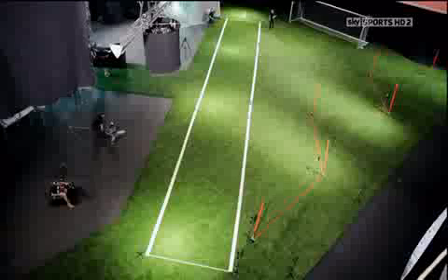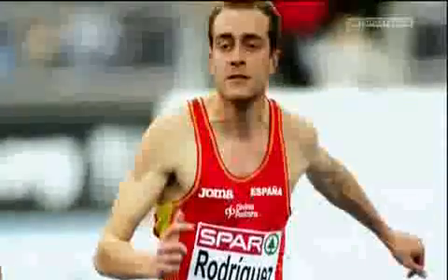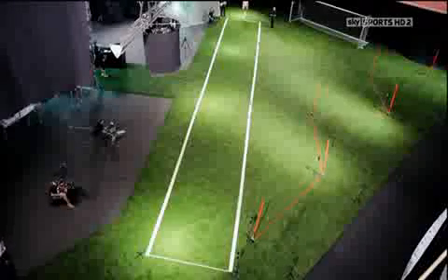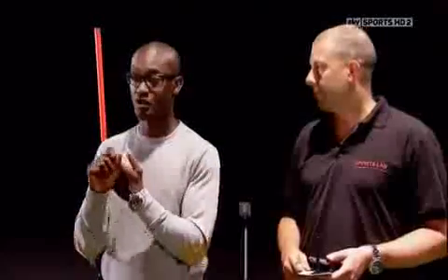To test Ronaldo's sprinting ability, Andy has developed a two-part challenge: first, a straight sprint over 25 metres, then a 25-metre zigzag sprint designed to measure speed and agility. To draw a comparison, Ronaldo is going to race against professional sprinter Angel David Rodriguez, the Spanish champion over 100 metres. Infrared beam timing gates will give split-second results, overseen by biomechanics expert Neil Smith, who wants to see which muscles determine whether a sprinter or a footballer is quicker.